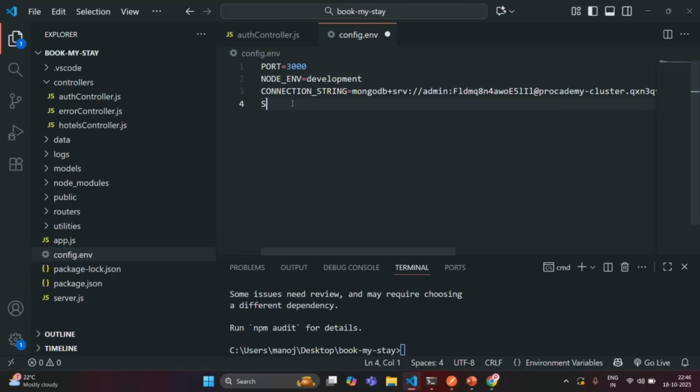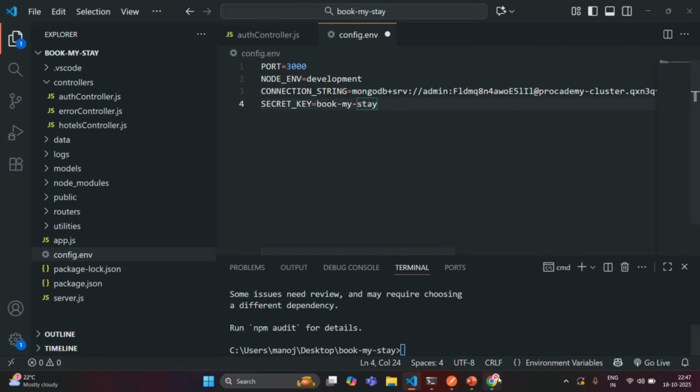Here I will create an environment variable and simply call it SECRET_KEY, and to that I'm going to assign that string value, which is book my stay. But as I said, the secret key should be at least 32 characters because that is the standard. So instead of using a string like this, I'm going to generate a 32-bit string and use it as my secret key.